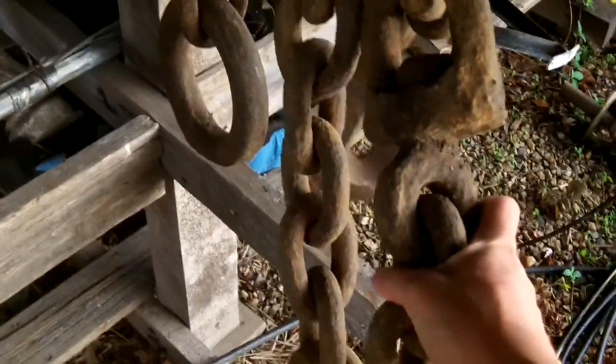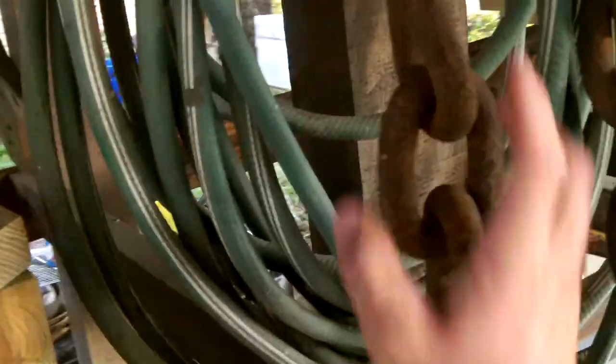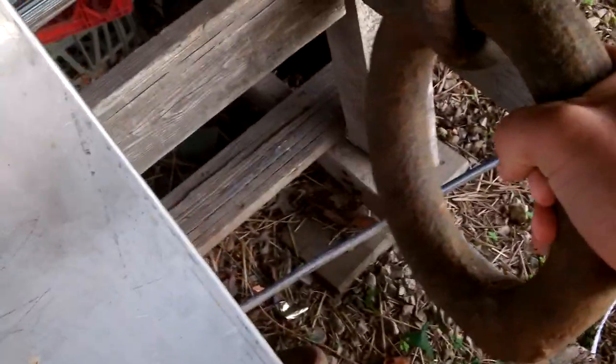I think it's pretty cool because it's got some good history to it. It's got a swivel right there. And right here I'm pretty sure a link broke. This link right here is a little bent and it's actually been welded up here — somebody had a piece of metal bent and welded that on there. And then this ring right here was even welded on to the chain.